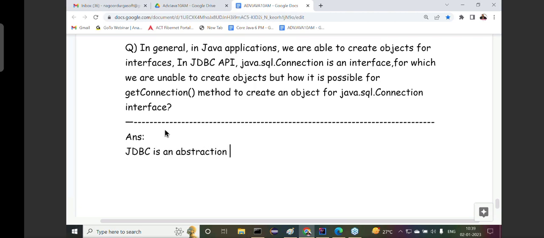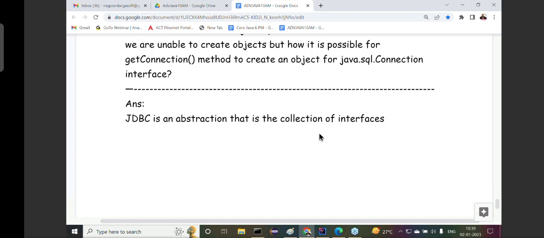JDBC is an abstraction, that is, a collection of interfaces provided by Sun Microsystems.